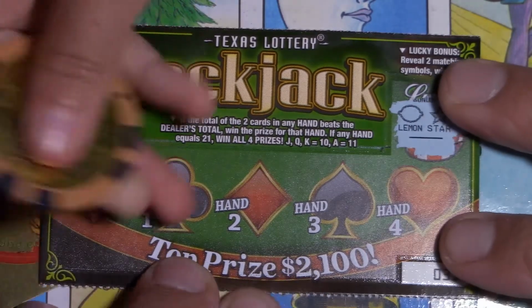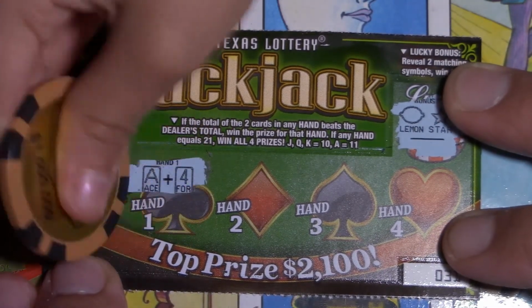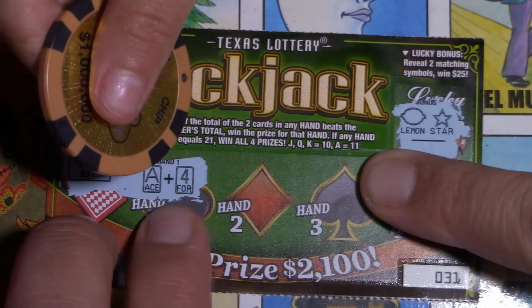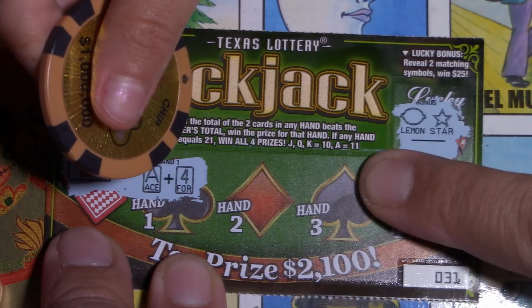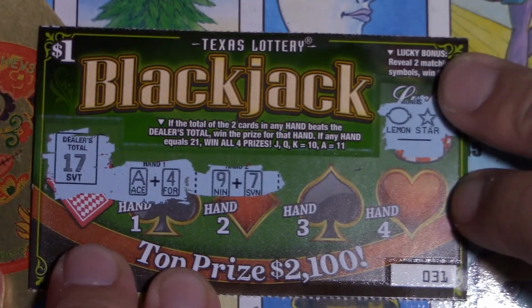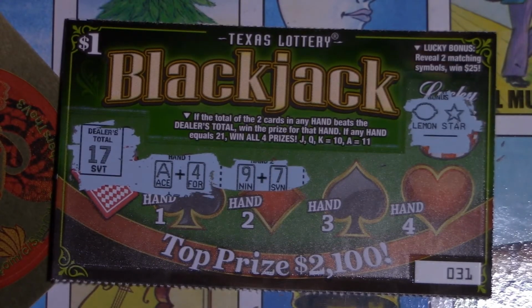Alright, let's check the dealer's hands and see what he's working with. We got a 17, come on, let's get a higher than a 17 here. We have an A plus 4. What's that, babe? So, A is an 11. So, what's 11 plus 4? 11 plus 4 is 15. Alright, so he's beating us. 9 plus 7, 9, 10, 11, 12, 13, 14, 15, 16. Still beating us. Uh-oh. Light went out. It's alright. Let's keep going.